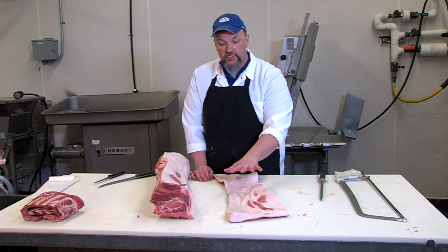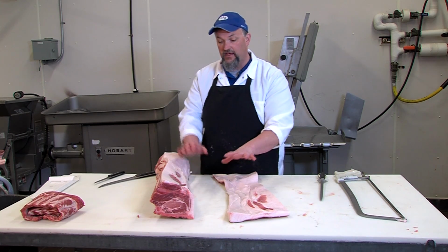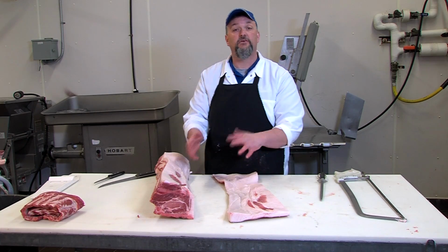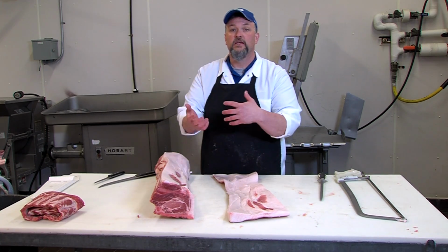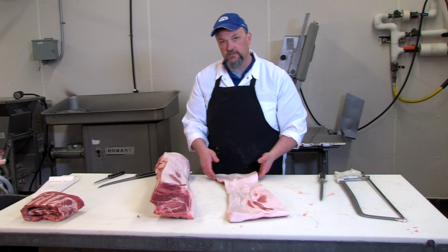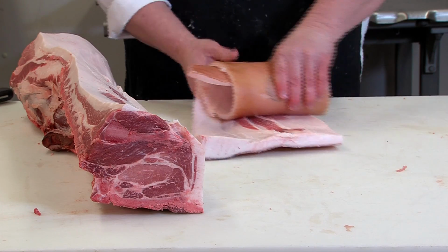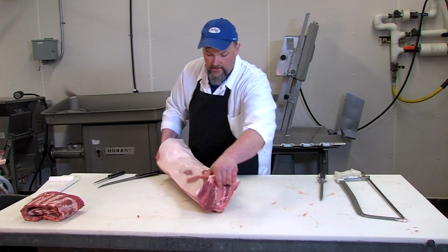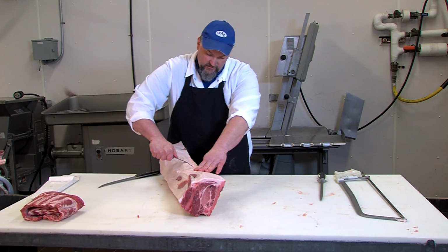There's some old research done back in the early 2000s, the late 90s, that indicated that about 70 to 75% of this pork carcass can actually be further processed into other items. That goes beyond sausage and hams and bacons, but also the cracklings and the pork rinds and things along those products. And we're just going to take this and put it in our bone barrel. And you can see we've got the fat. We can lean this up a little bit as well.